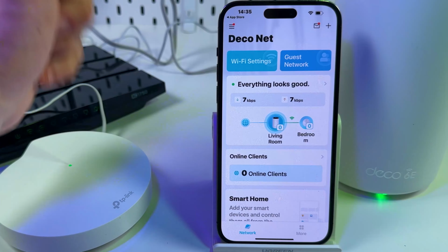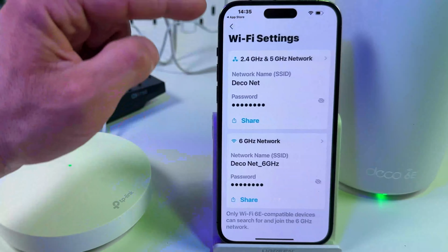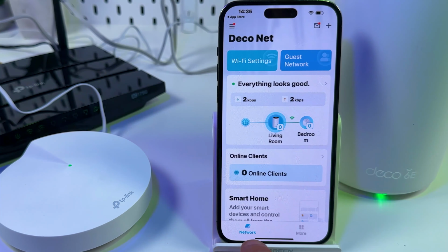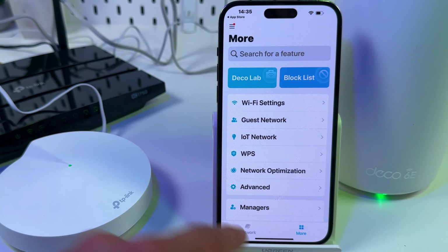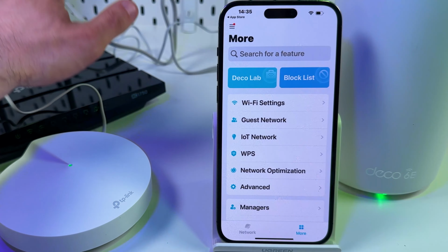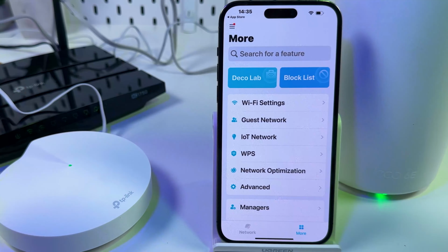Now the operation mode is switched and your Deco network still has its own network name and password, but some settings disappeared from the application, like security settings, parental controls and network settings from this menu, because now they are managed by your main router and your Decos are now just the access points.